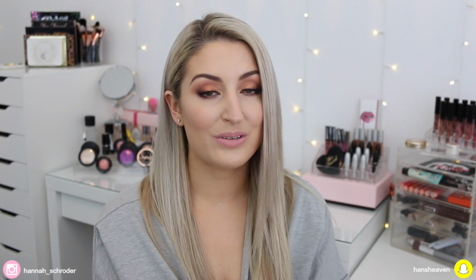And then, although this was a super late addition to 2016, the MAC and Mariah collaboration lipsticks, and the one in the shade Darling is literal goals. It is the most perfect pinky nude shade ever, and I died when I saw it. It is my ultimate shade in a lipstick. It is just perfection. I can't even handle the packaging. It literally slays my life. The color of it is so beautiful, and I just love wearing it.